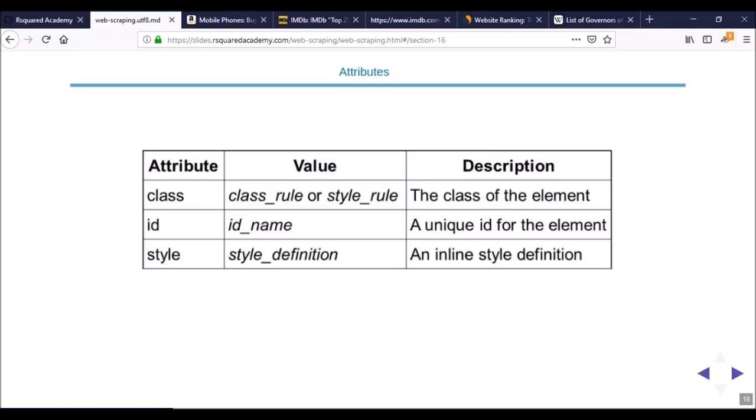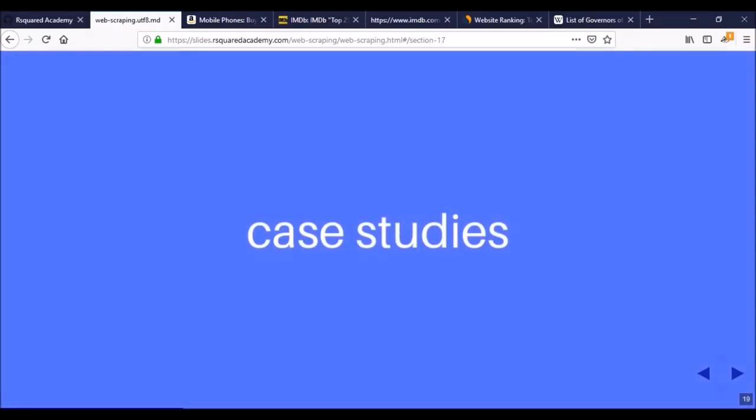Similarly, ID will give a unique ID for the HTML element or section of the website. So keep these two in mind, class and ID, because we'll be using these two attributes to locate and extract our data. This will become more clear as you start working through the case studies, but I just wanted to introduce you to these topics before we start the case study.